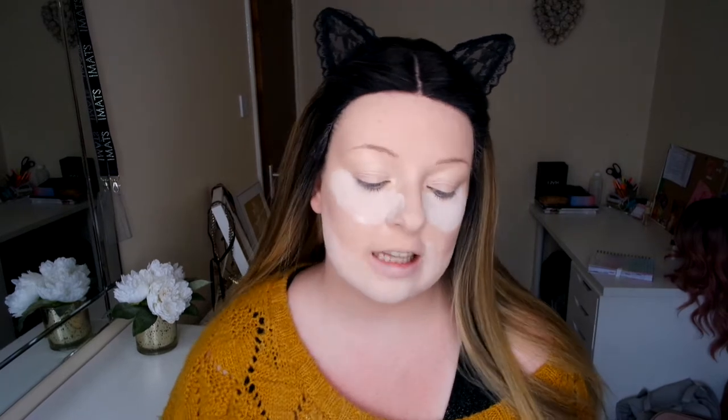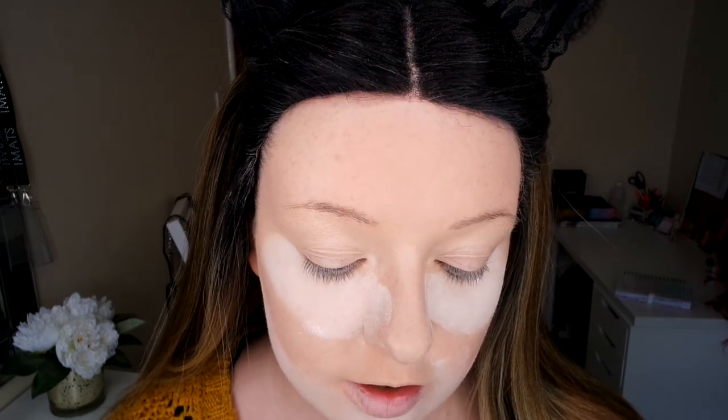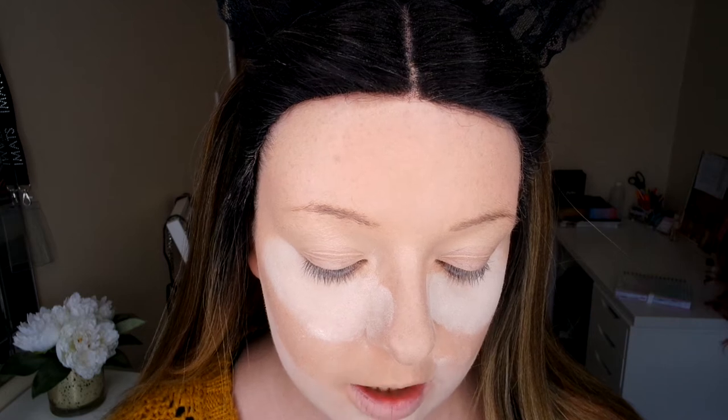I will link it below because I believe everyone needs this brush — it is so fluffy and so soft, it's amazing. I'm going to be trying Anastasia Beverly Hills Dip Brow for the first time; I got this yesterday with my palette. I've never used it, haven't even swatched it yet. I'm going to go in with my Sigma E65 brush to do my brows — they are horrific, I haven't had them done in so long, but I'm going to get them done on Monday.